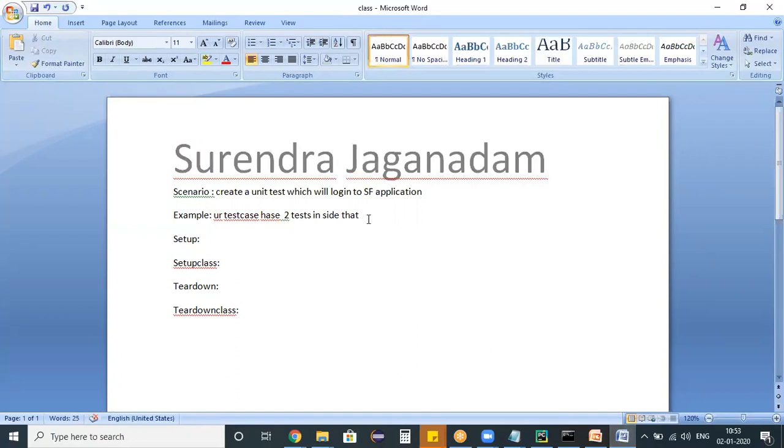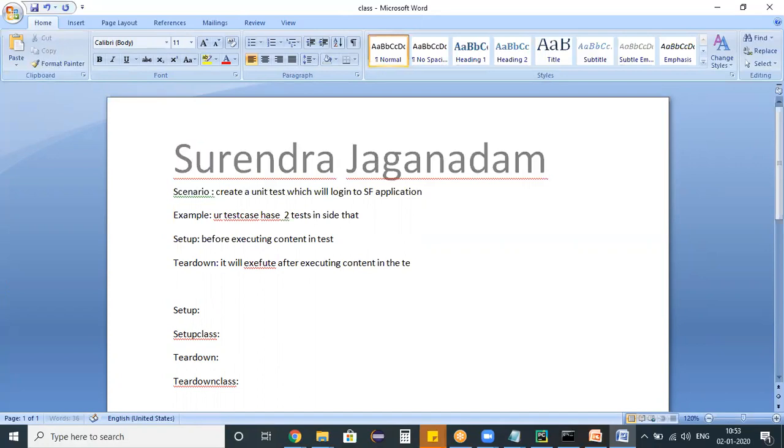So if you see, the setup keyword will execute before executing the content in the test, and the teardown keyword will execute after executing the content in the test. Okay, by default, with a test setup, if there are two tests in your script, before executing every test, the content present in setup will be executed.